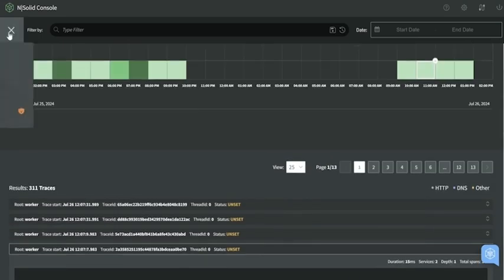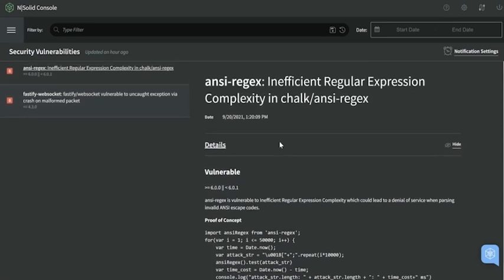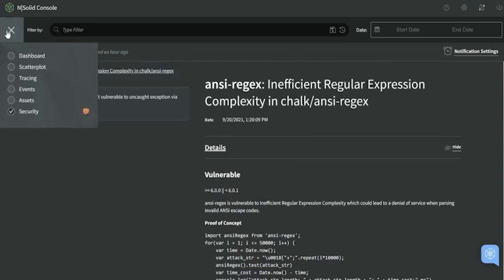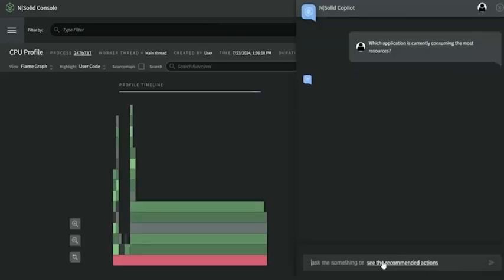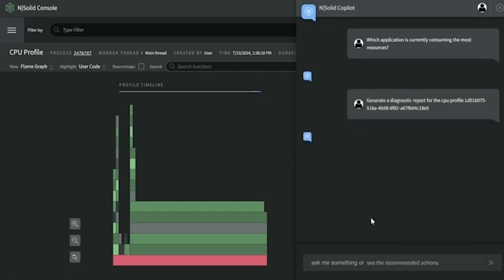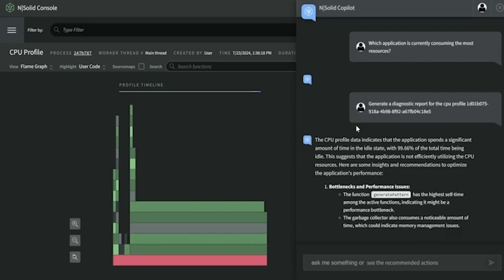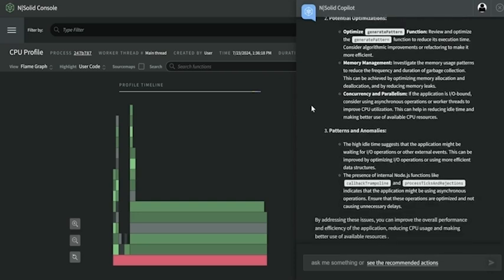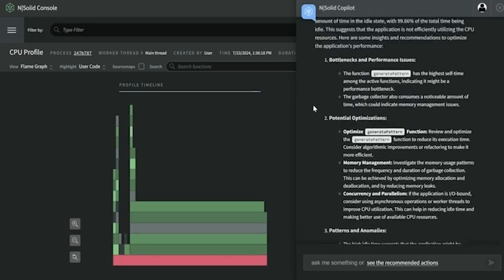NSolid also continues to provide the best live and production view of your exposure to publicly disclosed third-party security vulnerabilities, able to automatically give you a list of the processes currently running a vulnerability within minutes of the report being filed. Our AI Copilot continues to get smarter and provides the quickest path to help you with your investigation, trained on our documentation, our enterprise-focused Node.js training content, and the context you're seeing on every page. It can provide quick distillations of CPU profiles or help you dive into your tracing data and more all the time.